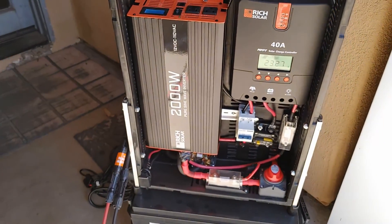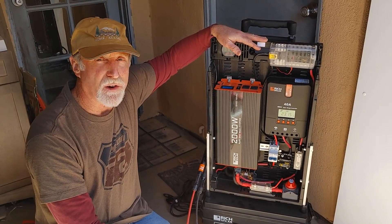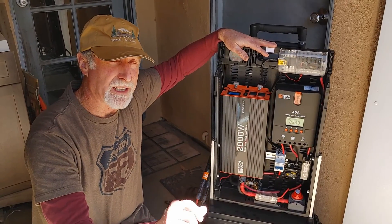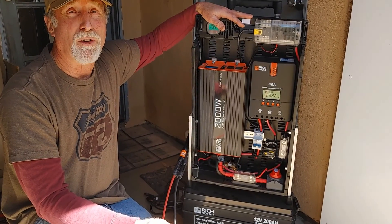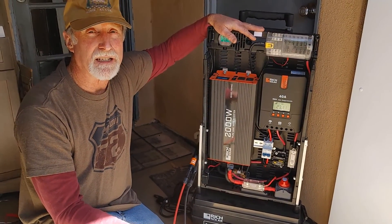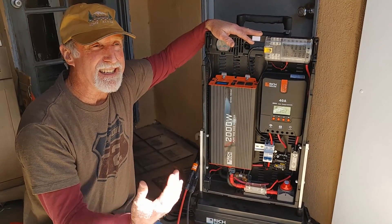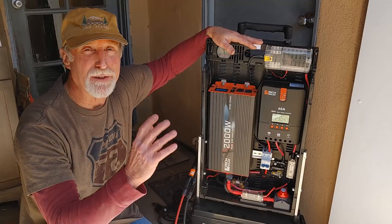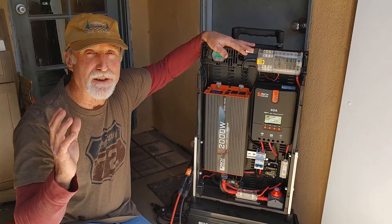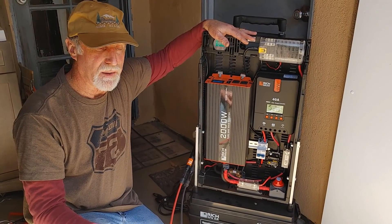Another thing I wanted to mention: solar power is pretty cool. I'm going to put a link to another one of our videos where I did a couple of fans for our dog kennels — basically just running off a solar panel, no battery at all. There's just a speed controller controlling the volts coming into the fans, and they're just 12 volt radiator fans. Those fans can be used for dog kennels or to vent out your greenhouses. The nice thing about that is it's battery-less. The nice thing we like about it is we can leave for work during the day, and once the sun comes up high enough, they start moving, and when the sun goes down, they stop. Once the sun starts coming up pretty high, it starts moving air through the greenhouse, which you want — you don't want it to get stagnant and overheat.